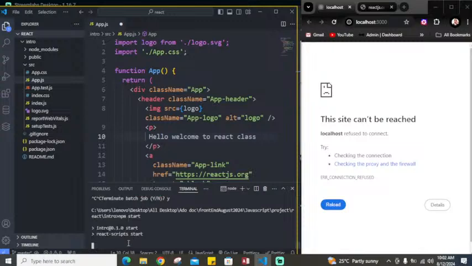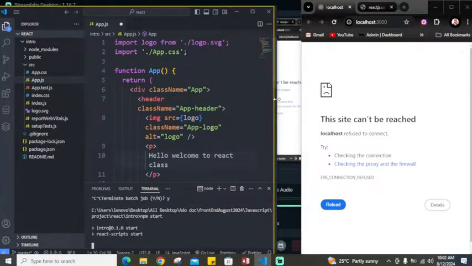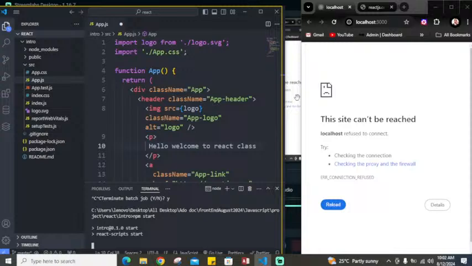Still populating. My system is now slow. I need a better system.